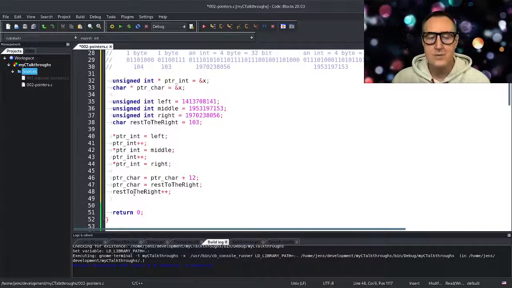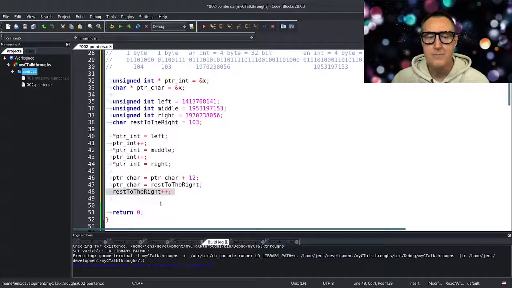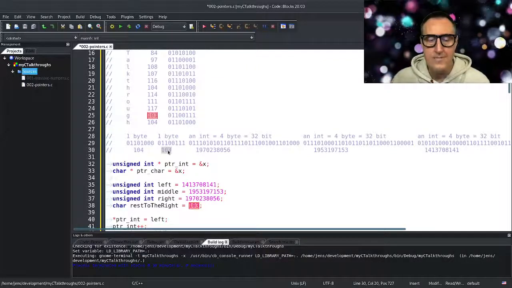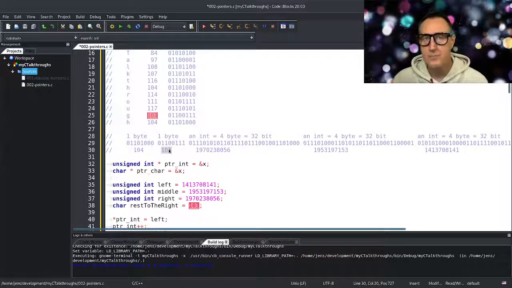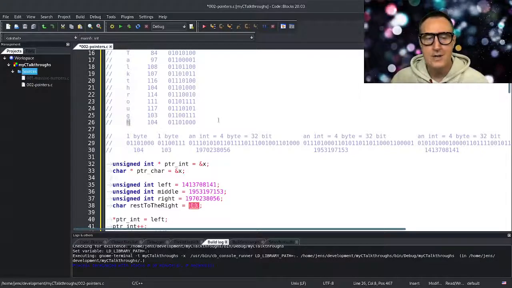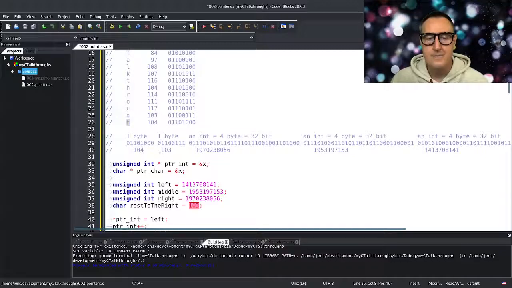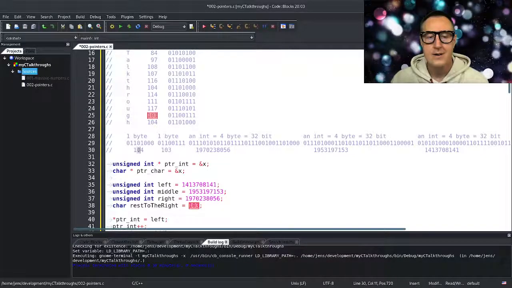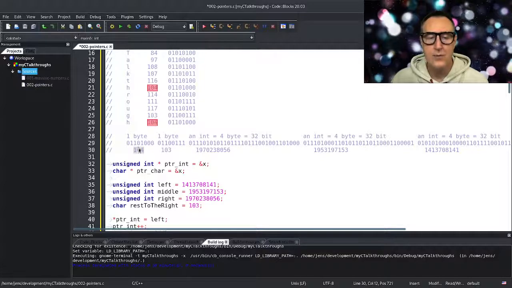Has that something to do with pointer arithmetic? No, it has not. I just raised the value here because by chance G and H are sequential letters and their decimal values are 103 and 104.